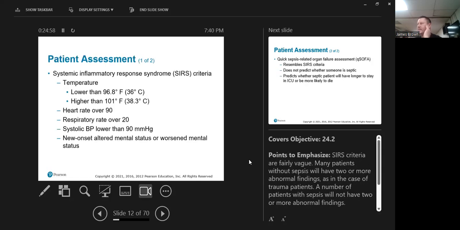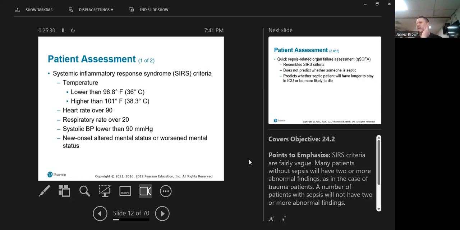This is one of the criteria they utilize to help us determine if the patient is septic. In addition to this, it goes over temperature, the heart rate, the respiratory rate, the blood pressure, new onset altered mental status, things along those lines. In addition to this, we also want to have a potential site of infection. So if you go on a patient, they have a productive cough, they're having difficulty breathing, and it sounds like they have pneumonia, and then they present with these things, this is where we're going to say, okay, their SIRS criteria is positive or something like that, or they're most likely septic.